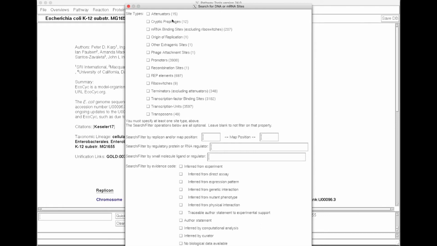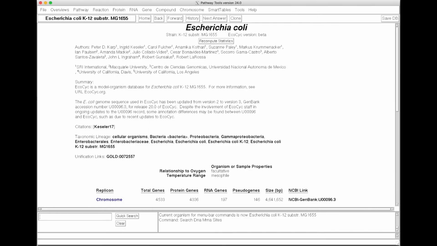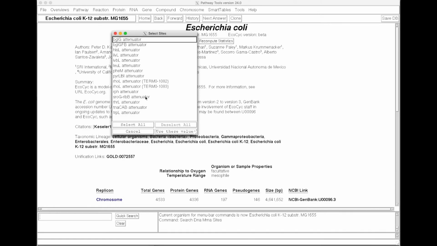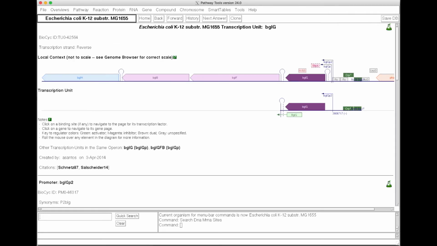For example, there are attenuators, promoters, transcription factor binding sites, many different types of sites, and we can not only search for sites by type, but filter them by their map position, for example, or type of evidence available for them. But let's simply search for all attenuators. Here's a list of all the attenuators. Let's just select the first one.